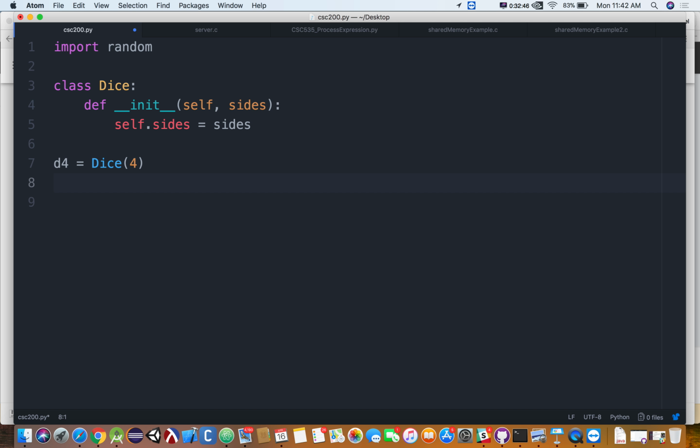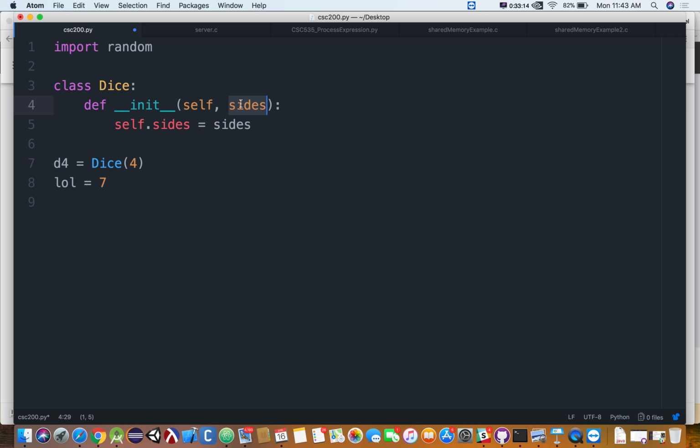Just like if I said LOL is equal to 7, I have a variable named LOL, and I'm setting it equal to the value 7. In this case, I have a variable named D4, and I'm setting it equal to the value that is returned by calling my constructor on the number 4. That makes sense? So I'm going to store in D4 this object.